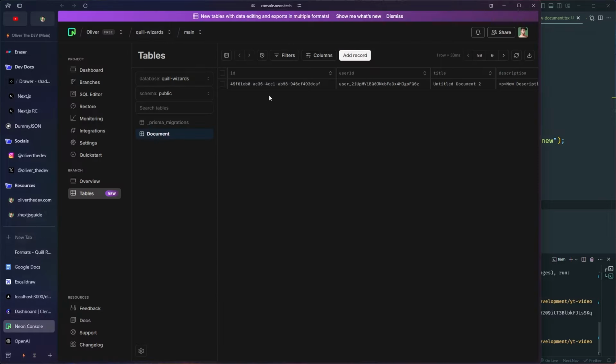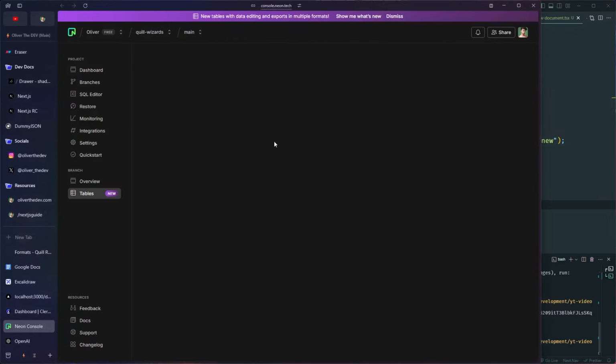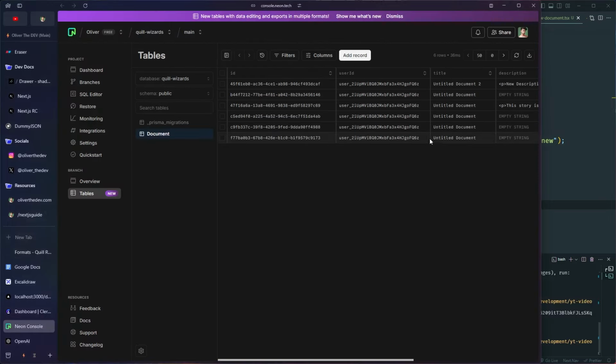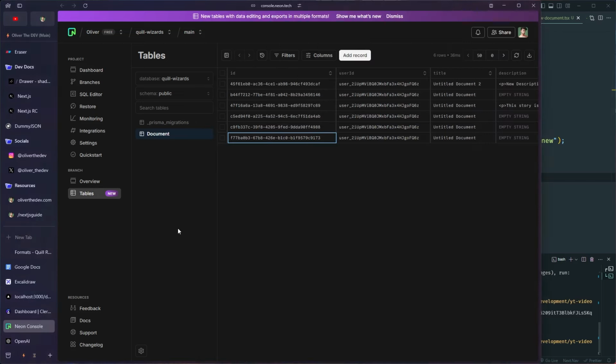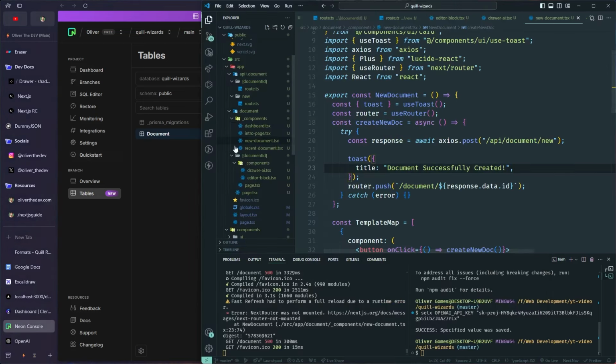So if we go back and refresh, whenever we create a new document, an ID is created over here. So this ID is gonna be added to here, and we're gonna push that to the new document place. So this is basically automatically gonna go to the document, go to our document ID, and just go to the page of that.